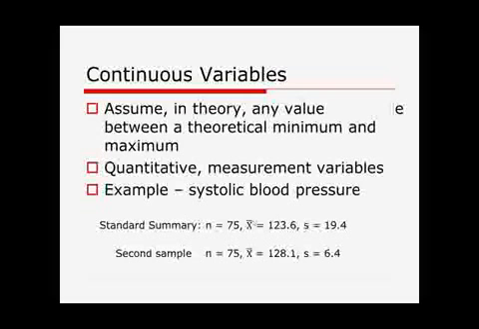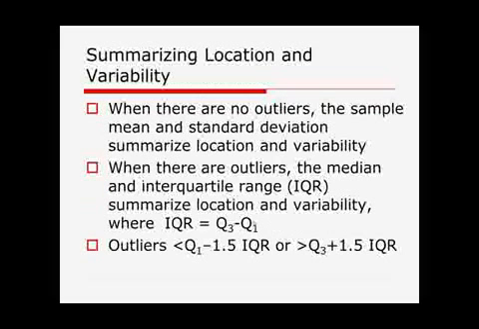Okay? Now, there are other statistics that we can use to summarize a continuous variable, and you may have seen these before, and these are the medians. Sometimes we use the mean to summarize a typical value. Sometimes we use the median. And the distinction is, if you have a sample and you have no outliers or extreme values, then the typical summary would consist of the sample mean and the standard deviation. These will summarize, again, what we call a typical value, and in statistics we call that the location of the sample, and then how variable the data are.